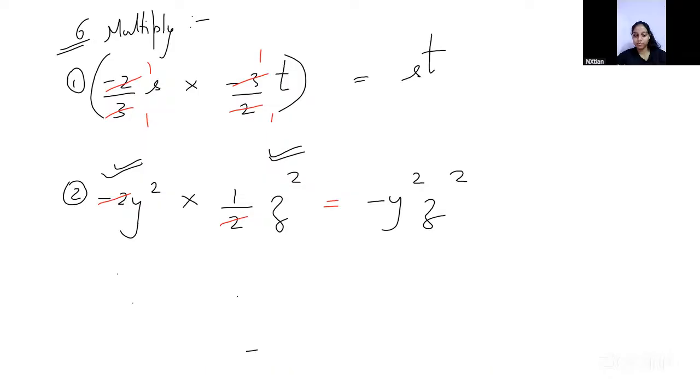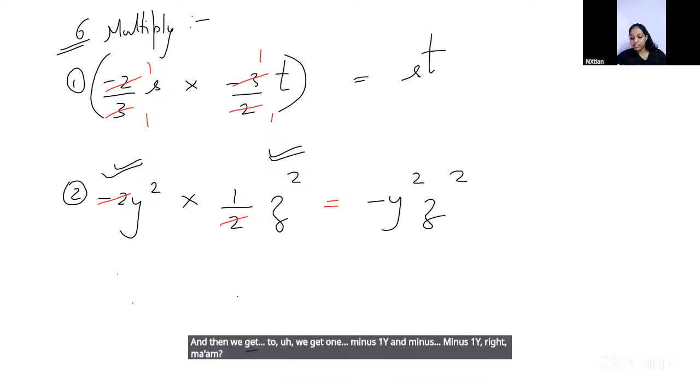Ma'am, kind of. Why kind of? This is simple. So, ma'am, basically, we cancel first minus 2 and 2, and then we get 1 minus 1y and minus 1y, right, ma'am?